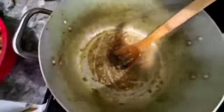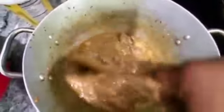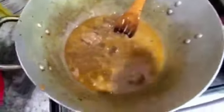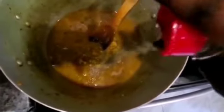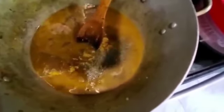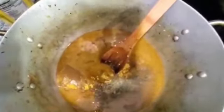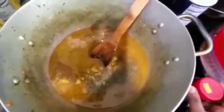Next thing is you add your chicken stock, specifically chicken stock. And let this dissolve. Once this is added, another step you have to do is to add just a little bit of curry and a little bit of thyme. Yes, I will say about a tablespoonful of curry and about a tablespoonful of thyme, or a little less than a tablespoonful of curry and thyme. And you add a little bit more Maggi. I will be replacing mine with salt just because I don't have any more Maggi. You see, I just add a little bit.